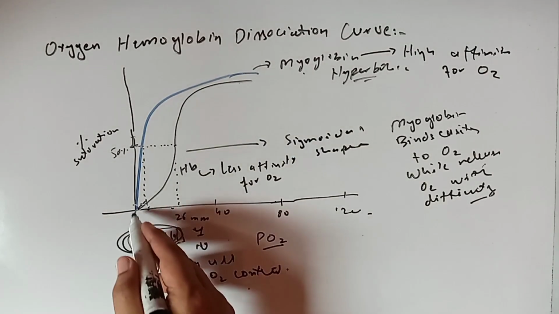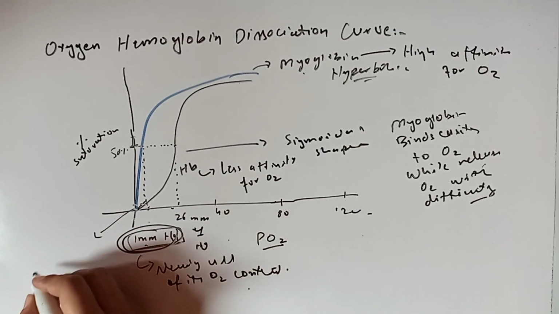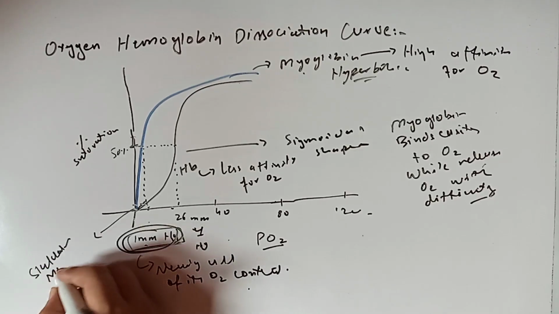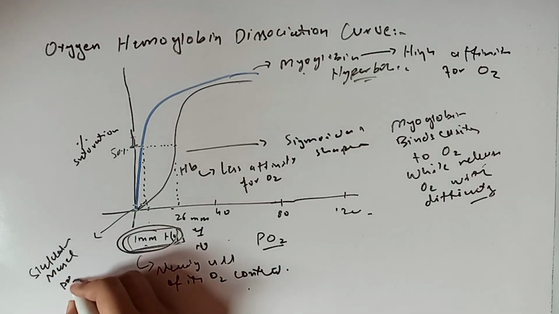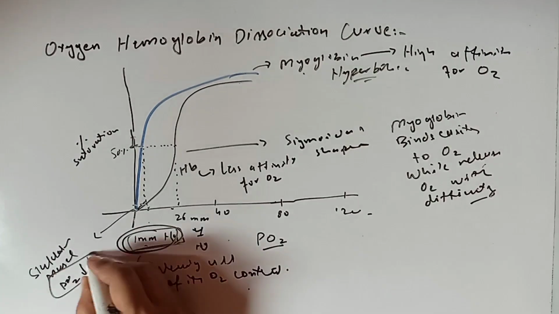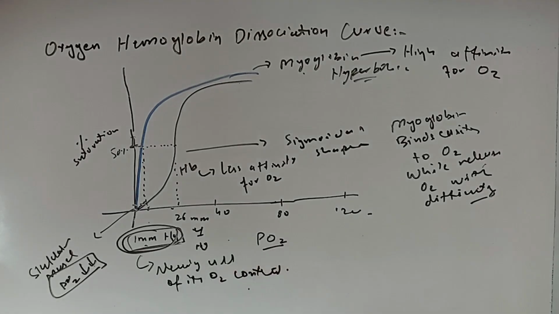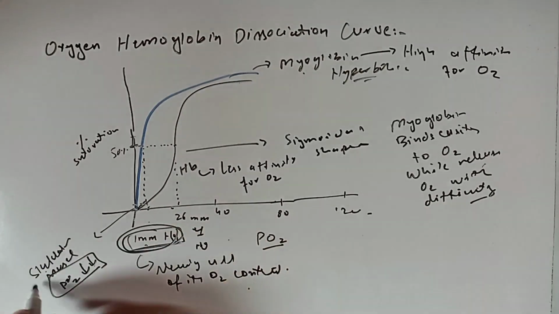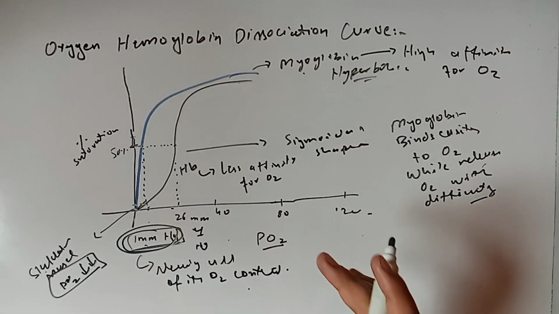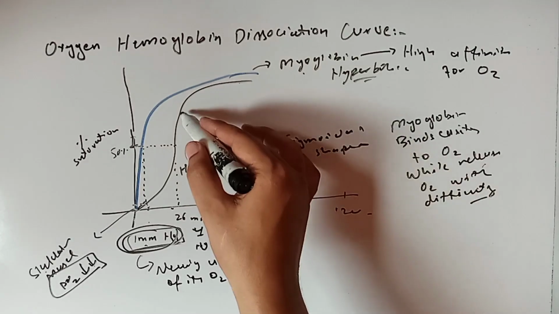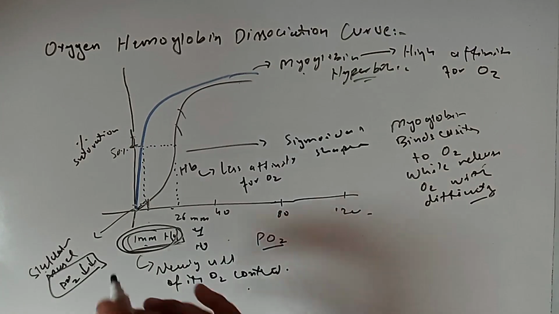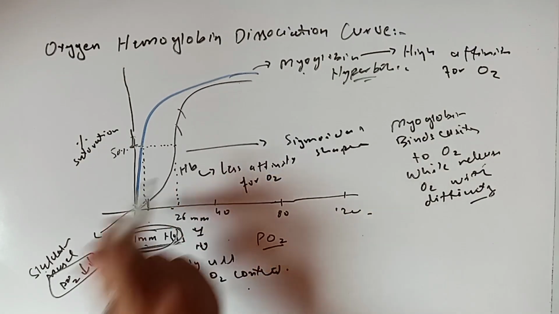Myoglobin is basically a transport protein in skeletal muscle. Due to extreme work, the partial pressure of oxygen drops very low, so myoglobin proves a good oxygen source in skeletal muscle at very low partial pressure of oxygen. It is present in skeletal muscle and cardiac muscle. However, for the rest of the body tissues, hemoglobin is a good transporter because hemoglobin can release oxygen at a varied range of partial pressure of oxygen, while myoglobin only releases oxygen at very low partial pressure.